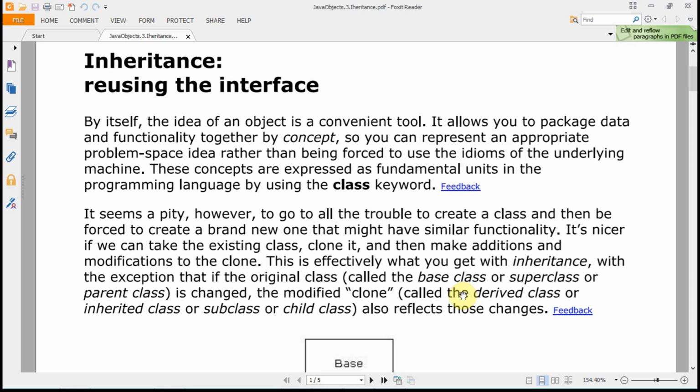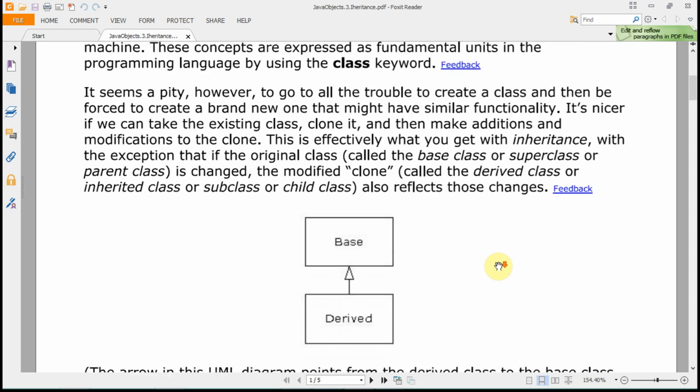This is effectively what you get with inheritance, with the exception that if the original class, called the base class or superclass or parent class, is changed, the modified clone, called the derived class or inherited class or subclass or child class, also reflects those changes.